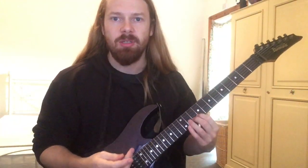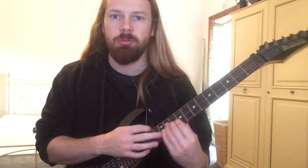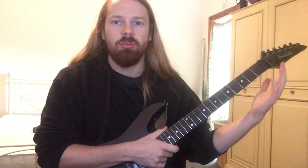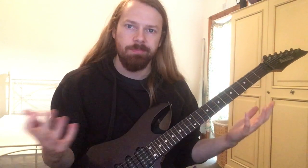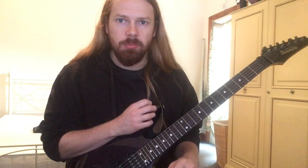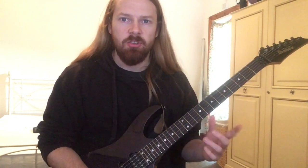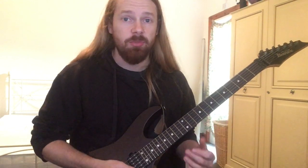What you don't want to be doing is something like this, where you're just pushing out from your fingers and now you're trying to use the strength in your fingers rather than the strength in your forearm and your hand. I'm willing to bet your forearm and your hand are going to be much stronger than your fingers. So let's use what we got. So that's some basics about how you do the technique. Let's look at some exercises to increase the strength of our ability to do these bends.